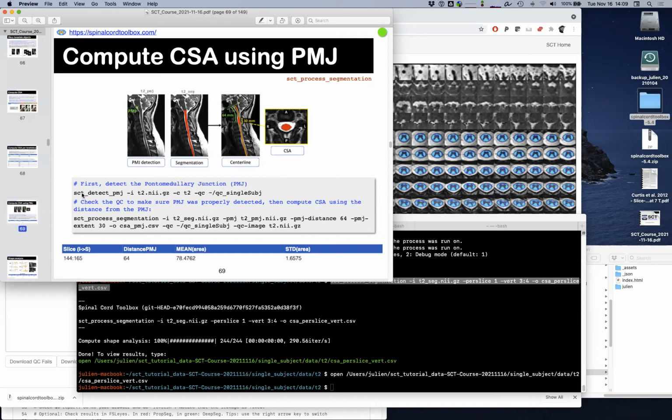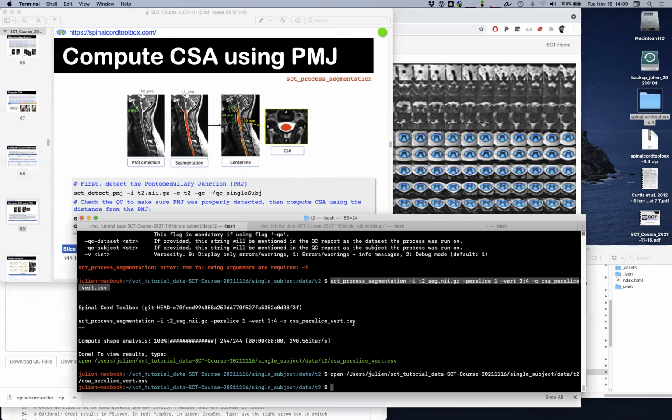So I'm going to show you how we do this. So the first step is to detect the PMJ. For that, there is a function called detect PMJ that we're going to run.